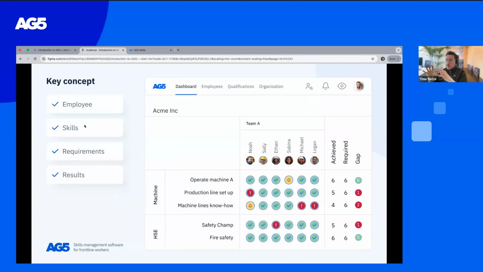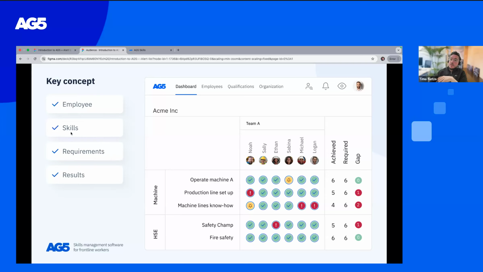Before we get started, a few concepts. In order to create the skill matrices, we need employees, which will be on one axis. Then we have our skills on the other axis. Skills for us is really an umbrella term. It can be trainings, competencies, whatever there is to know or to be able to do.